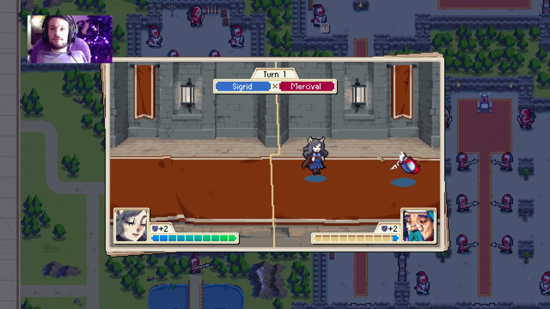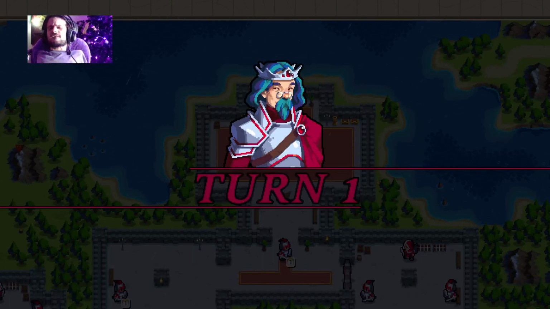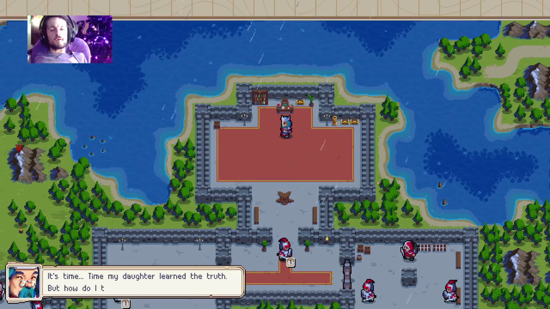Goodbye. She smacked him! And he died. She just slapped him, just backhand. Pow! I already love this game. I love Fire Emblem games.